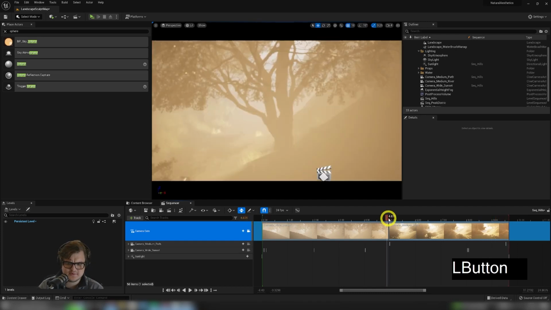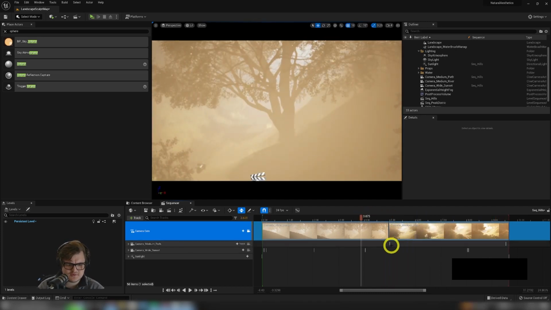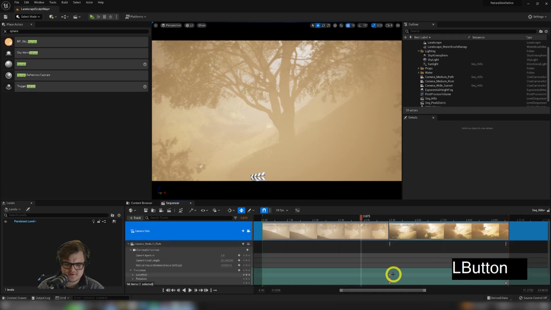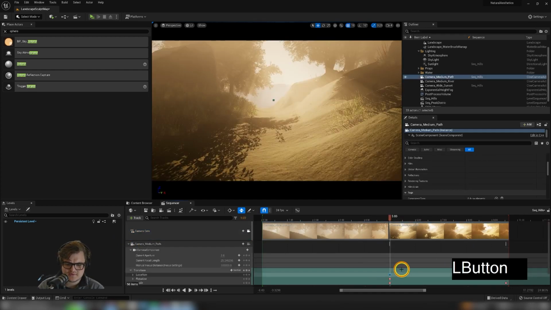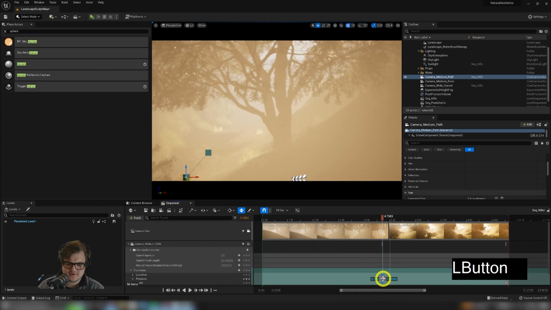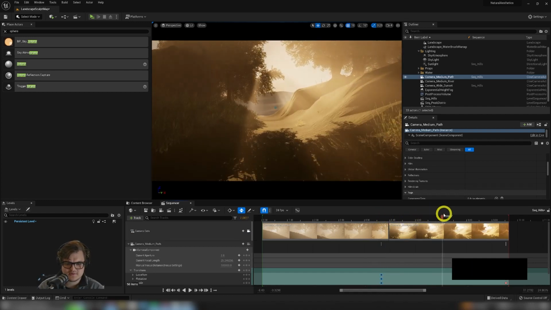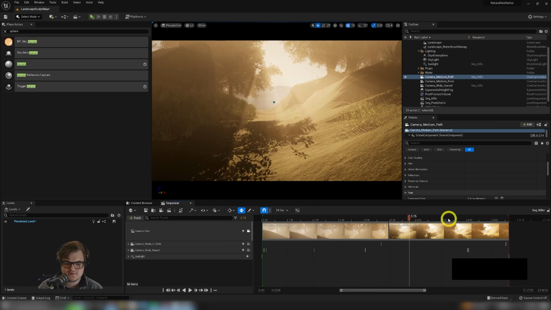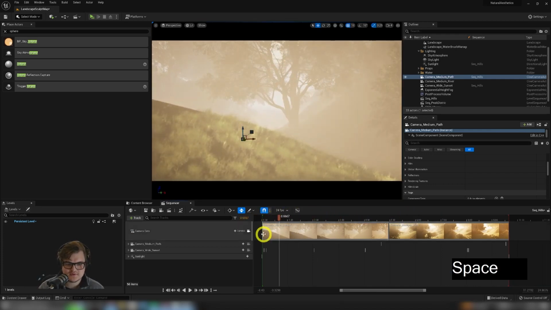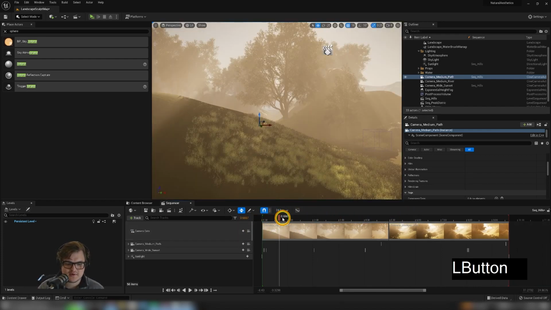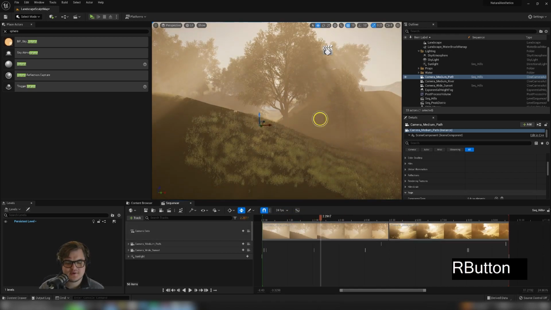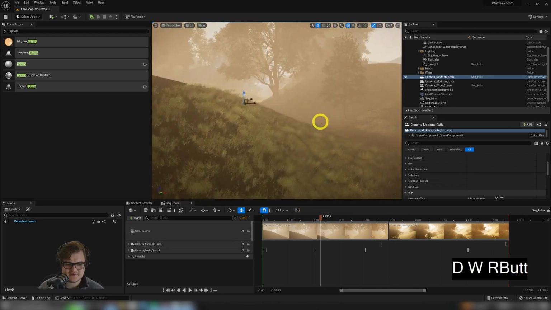So that looks a little bit rubbish because I haven't put much thought into the beginning and end of these cameras. In fact, I might just move this keyframe a little bit into the cut so that the camera starts with some motion on it. Obviously, once you are done previewing your sequence, you will want to uncheck that camera to open up your scene camera again so that you can edit things.